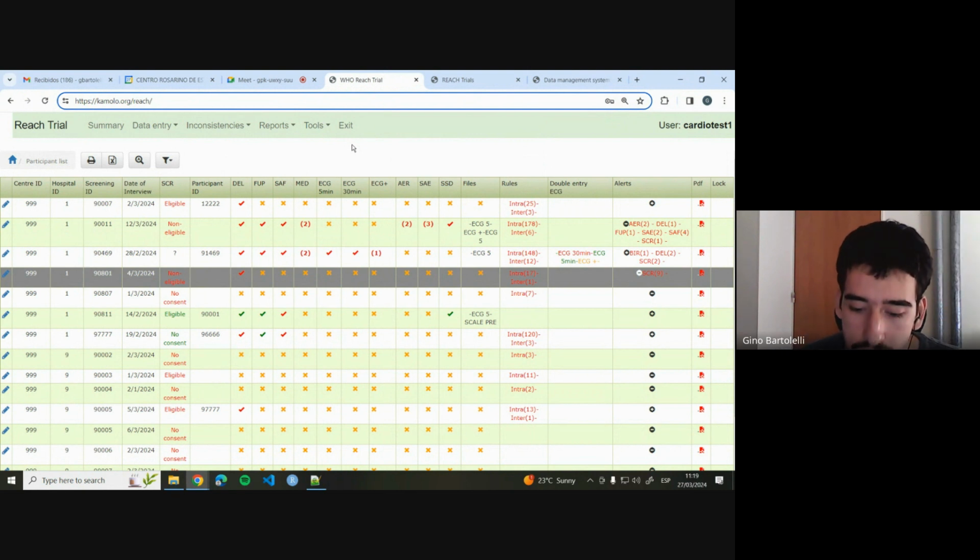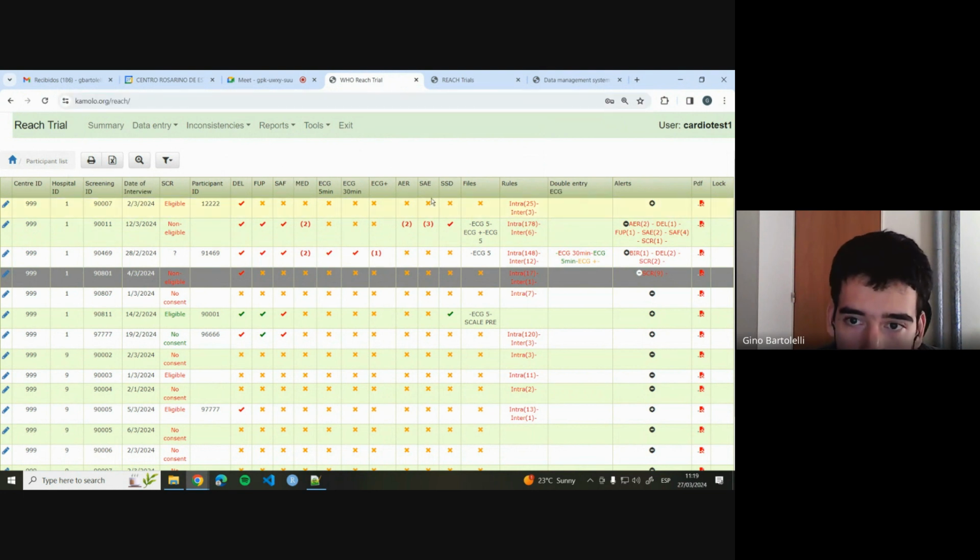So as I told you before, you must have a way to know when you have pending work to do or not. That means when you have pending ECG forms to be entered or not. So to check whether you have ECG pendings or not, you have to see if there are files that have been uploaded into the system repository. Okay, so you could use the participant list to do that.